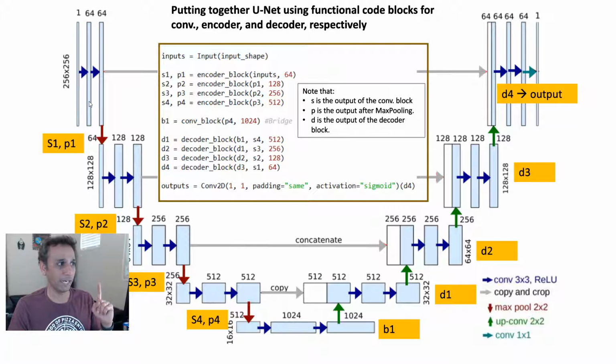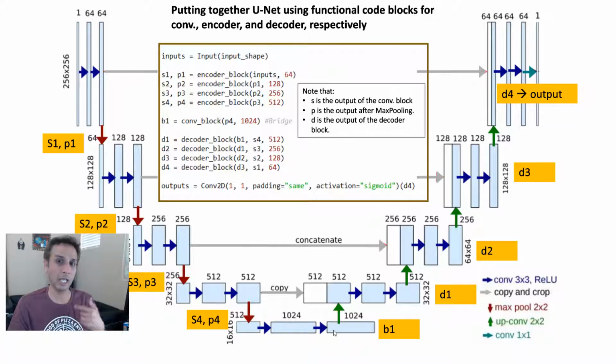So it's basically, we have defined these into individual blocks of convolution block, encoder block, and decoder blocks. A convolution block is just these two convolution operations. Because that gets repeated, we just separated that as a convolution block function. Encoder block is nothing but convolution block where max pooling is applied to the output. That's it. And why do we need these two? Because the output of convolution block is used as our skip connection or concatenation right here, and the output of max pool is the input to the next layer. So we did that until we get to the base.